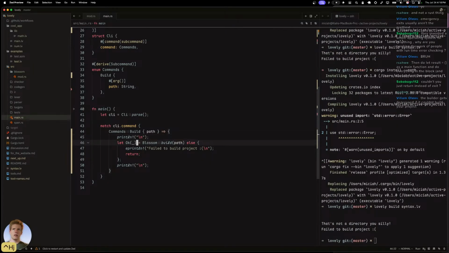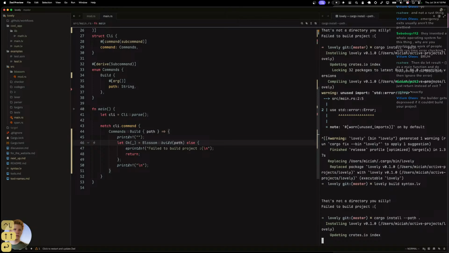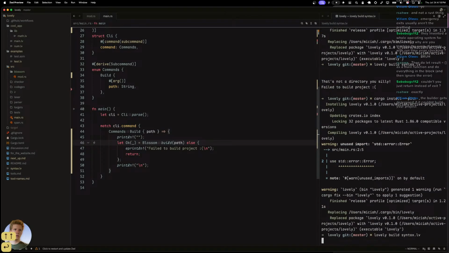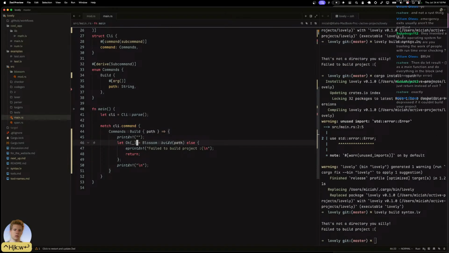Why are there 2 new lines when I add 1? Oh. Gotcha. There's an unstable trait for exit codes.